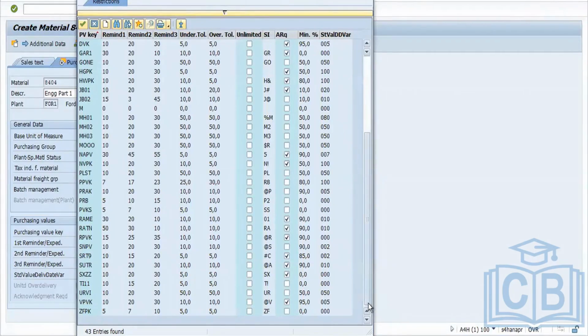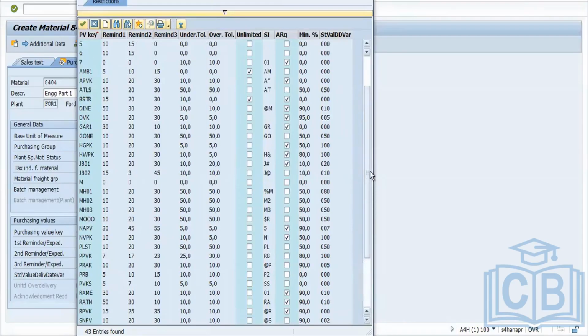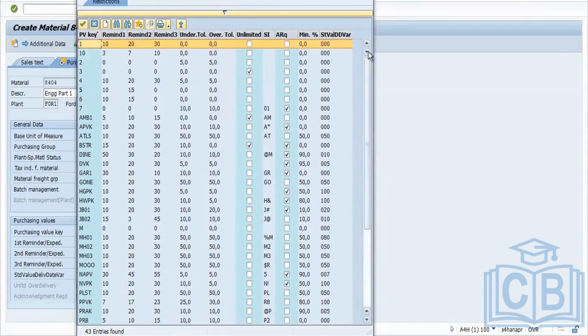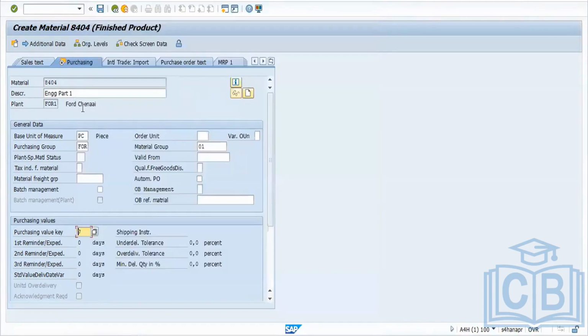The purchase value key, what we maintain. For example, I'll maintain some.